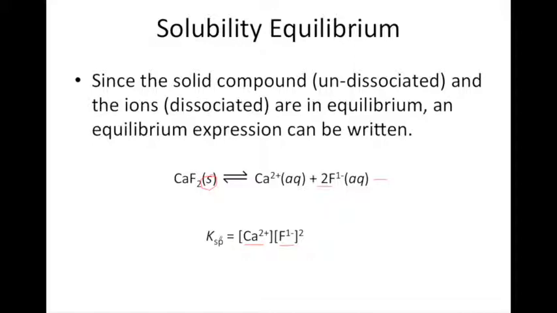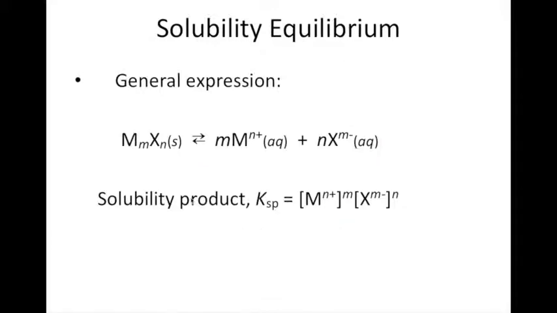Since we're talking about solubility, instead of Kc, we give it a Ksp to indicate the solubility product. So this is the equilibrium constant when we're talking about a solubility expression. In general, the expression follows this form. Here we have our ionic compound, and here we have our ions, each with some coefficient and some charge. The solubility product constant, Ksp, would equal an expression that looks like this. Pause the video for a second and be sure you write that expression down.